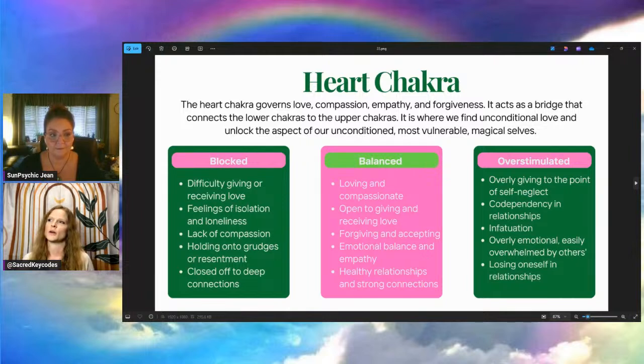So it's just kind of, I guess, seeing love as something outside of yourself, just like something you need to have from the outer world or something you need to have from another person. It's like, how can I get that? And it really kind of blurs the boundaries. So I would say when you have a really overstimulated heart chakra, there's usually another chakra that's out of balance. And when you find that balance, you can learn to set boundaries, learn the communication, learn your feelings, and it really helps with that.